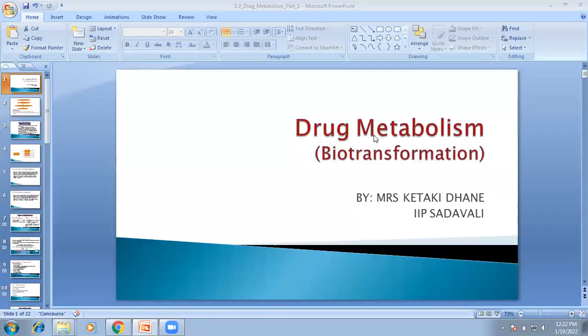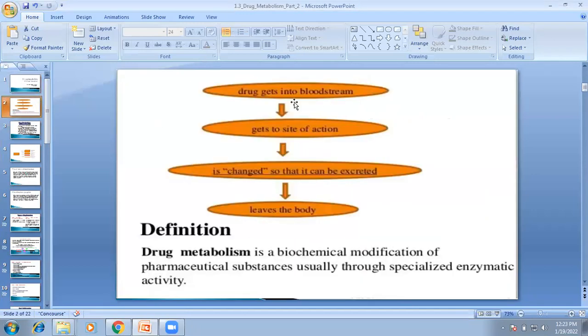So we are going to discuss drug metabolism, meaning what our body is going to do with that drug molecule and what the effects of that drug molecule are on our metabolic systems. Already we have discussed what happens when the drug is absorbed through our absorption membranes, the cell membrane. Through the cell membrane the drug molecule goes into the bloodstream through circulation. Blood is continuously moving throughout our body, and with the help of the bloodstream, the drug is going to reach the site of action.